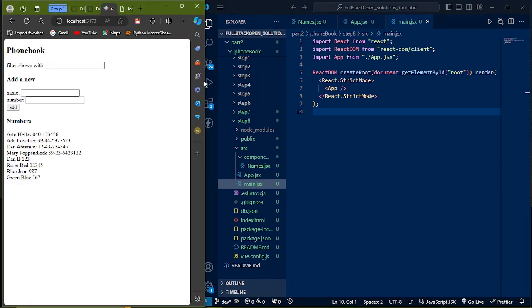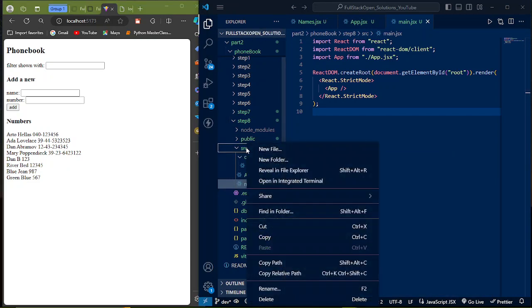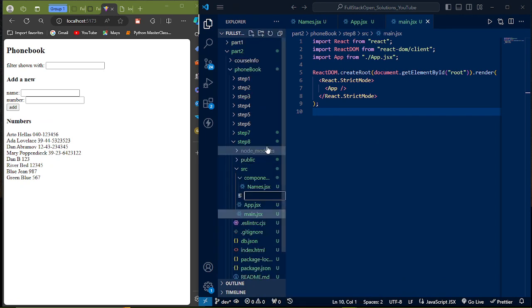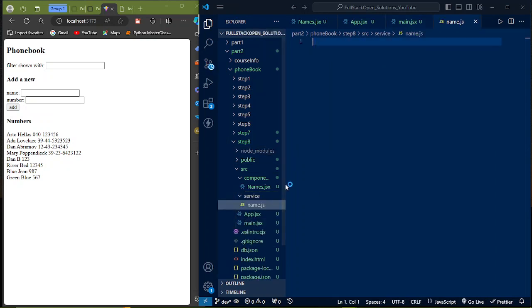What we are going to do is create a file, which in my case I am going to call name.js. So we are going to be creating a service folder. We are going to call it service, and then inside of it we have name.js.